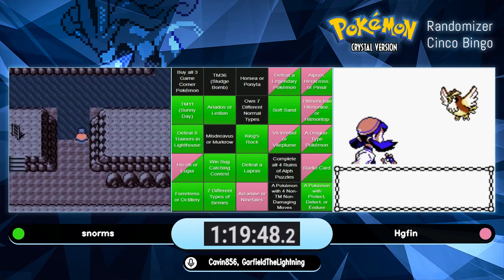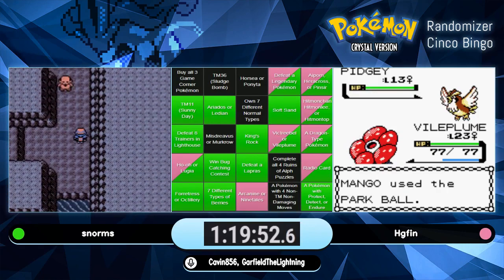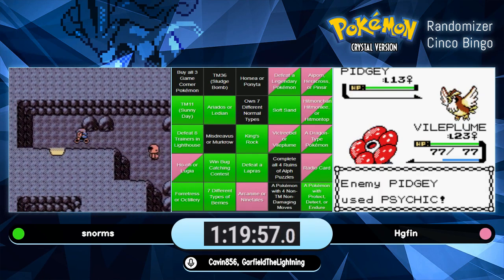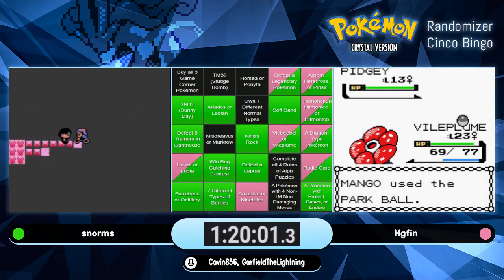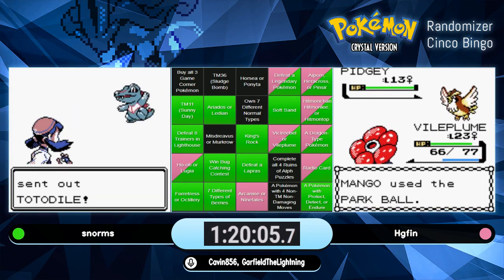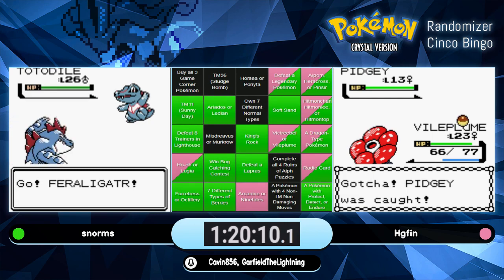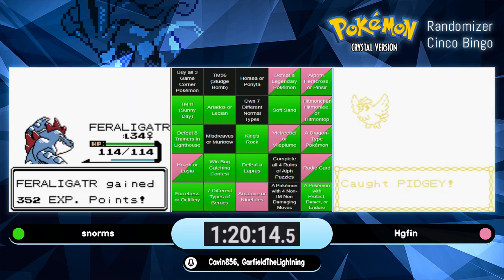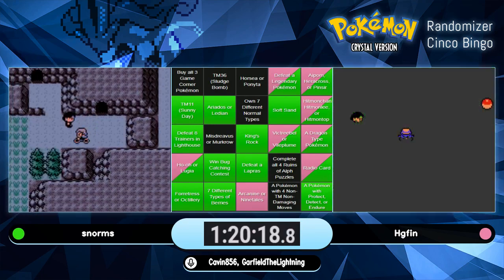I guess technically Snorms didn't need to sell exactly everything he did, because he does have to fight one trainer on the way to one of the Alph puzzles. But I don't know how much money he gives. Probably not very much. Probably a few hundred. Hgfin racking up those normal types. I'm not entirely sure how much he has right now, but he has at least 4.